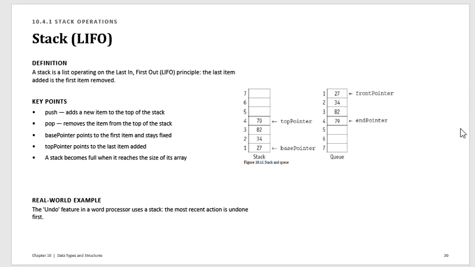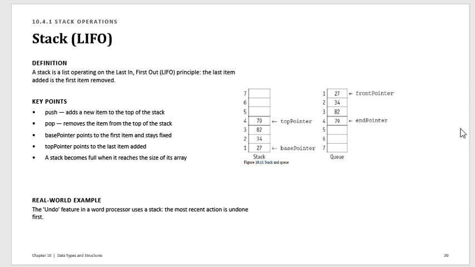We have already seen this. The stack is composed of the top pointer and the base pointer. Then the queue has the front pointer and the end pointer. So the key points here: push adds a new item to the top of the stack. Pop removes the item from the top of the stack.